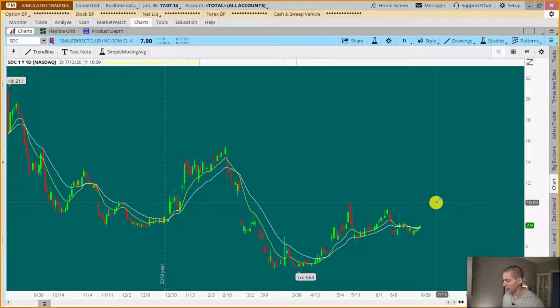What we're looking for is to buy at $7.90 and have a stop a little bit lower, just because that's where the moving averages are, the 10-day and the 21-day. You can see that when the yellow line crosses, we start to see a change in trend. Right here we have a lot of coiling on the chart, and this is where the battle is happening between buyers and sellers. All of a sudden too many buyers step in, you get a bid, and you get those big moves higher. So I think we get to $10 here.